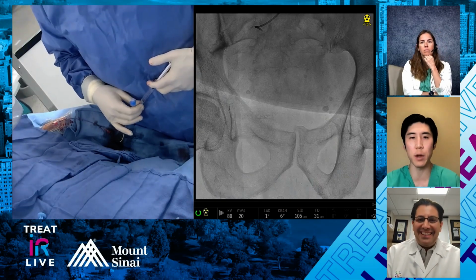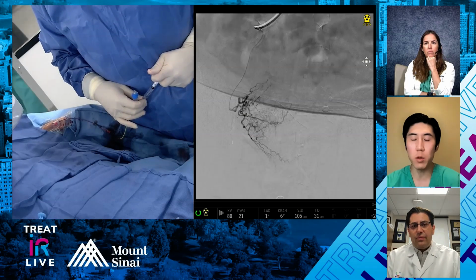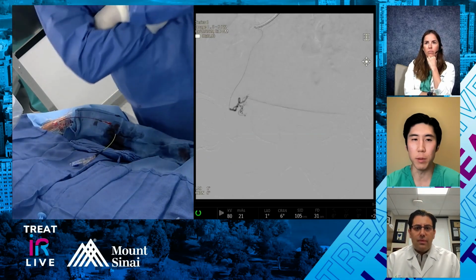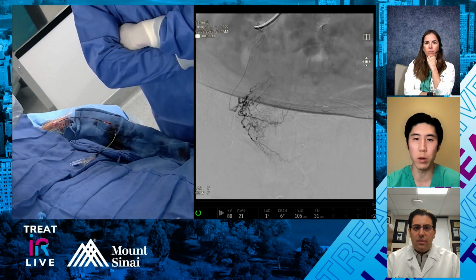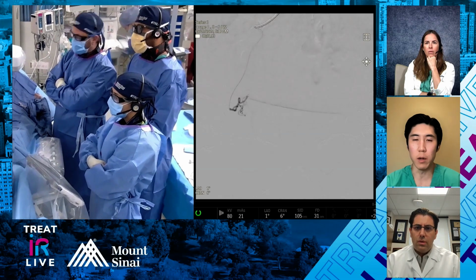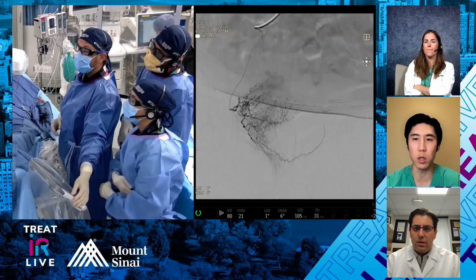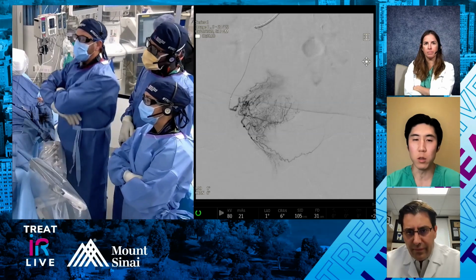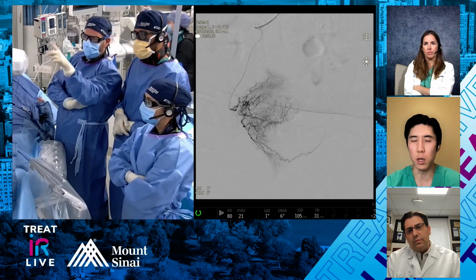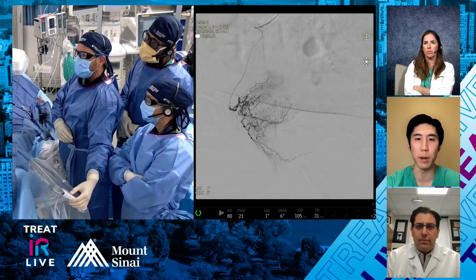Yeah, I don't routinely use the Sniper. Just like what Aaron's doing right now, I like to look at the anatomy and see what I'm dealing with first. If I don't use the Sniper, I'll use the Lambda microcatheter. I think it's a good intermediary length that I like, so you can still deploy coils. The other thing to consider is that this is relatively straightforward anatomy. It gets complicated when you have separate origins of the prostatic artery on the same side, and if you need to embolize multiple vessels and maybe do some advanced flow diversion techniques, sometimes using the Sniper can be an issue, especially if you're going to use liquid embolics. These are some of the things I consider when deciding what microcatheter to use.